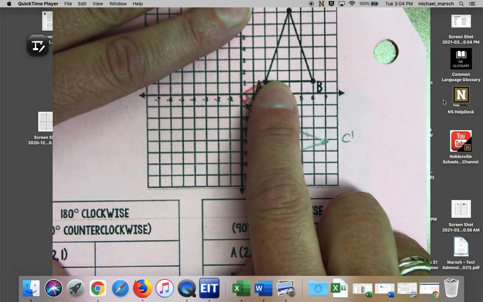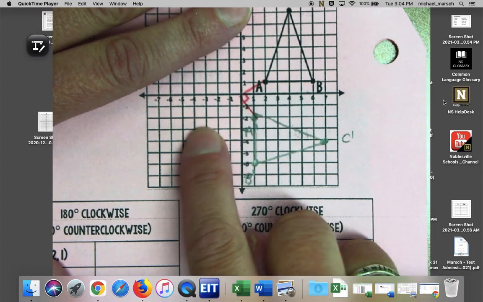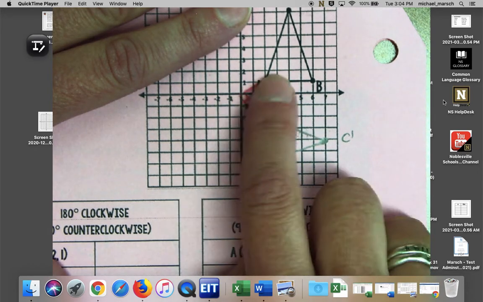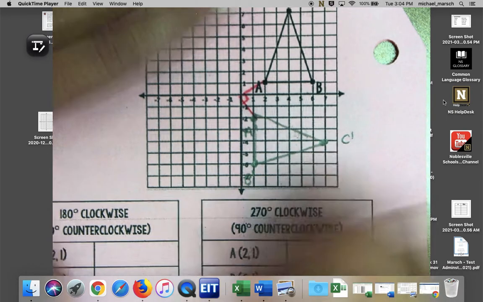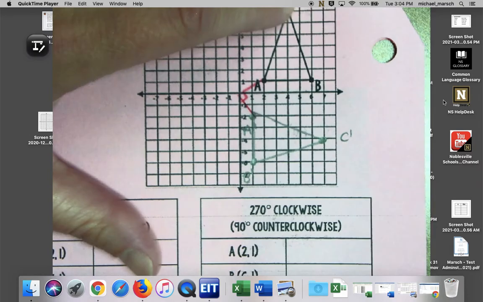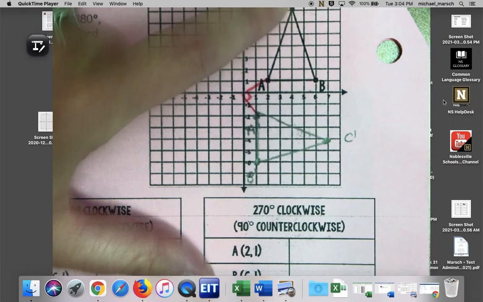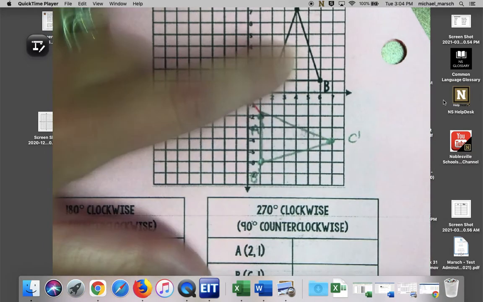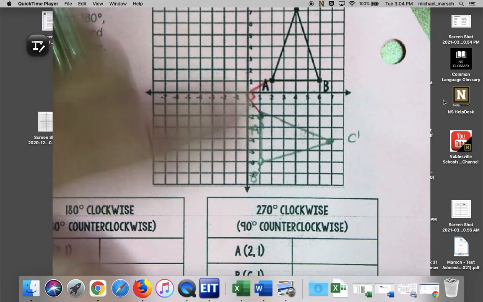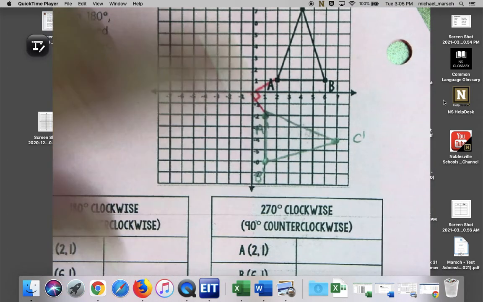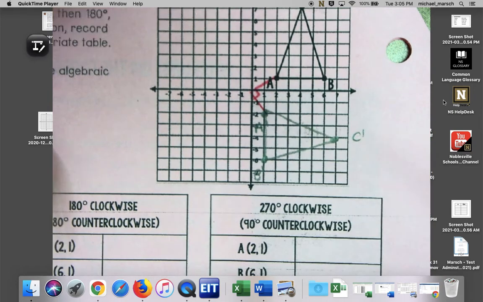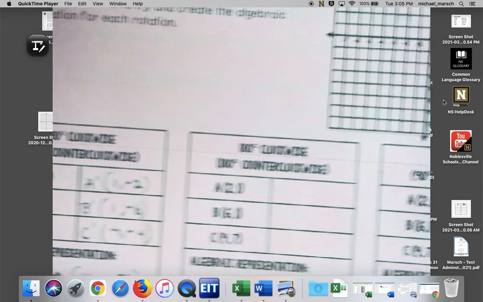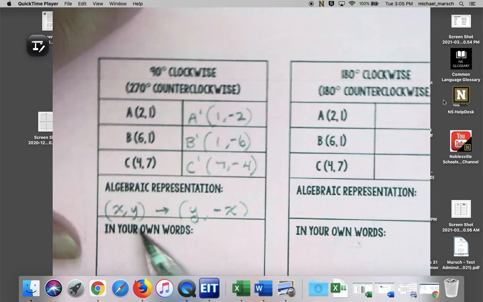So if I were to make 180 degrees, what do you think it's going to be? Just a straight line across. Yep. So technically it is a shortcut, if you can visualize it. So even if I do C to the origin and then over to C prime, that's going to make a 90-degree angle also. And B to the origin and down to B prime, that's also going to make a 90-degree angle. So all of the pre-image points through the origin to the image points should make 90 degrees because I'm doing a 90-degree rotation, right?